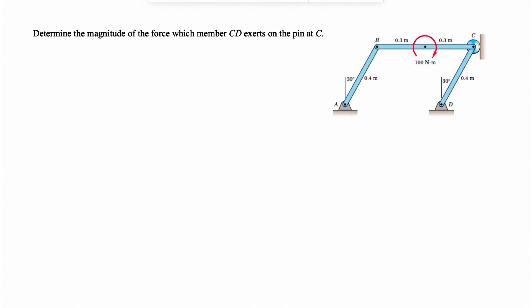We covered the concept of two-force member in the previous video. When we have a member with only two forces, one at one end and another one on the other end, we have a two-force member. The main takeaway is that the force will be along the line that connects, in this case for member CD, the line that connects C and D.